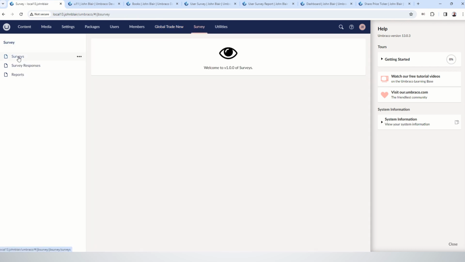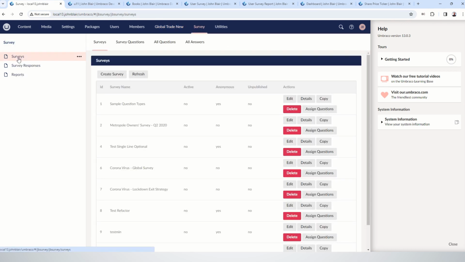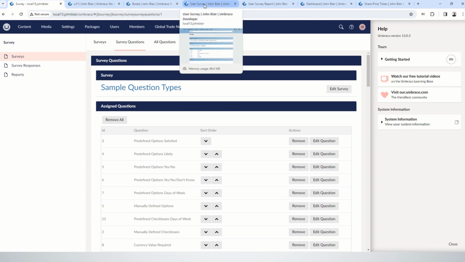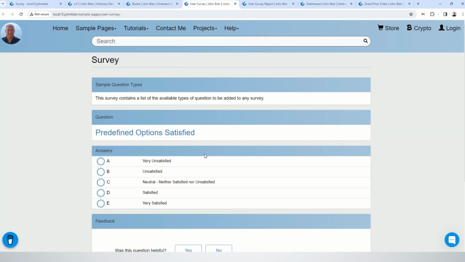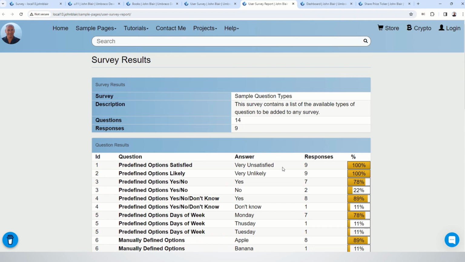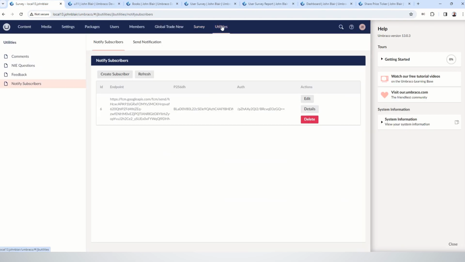Another one is a survey where you create surveys and assign questions, and then on the front page you can fill in the survey and then see a report of all the answers to the questions. Then there's general utilities. I have a subscriber page that people can subscribe to.